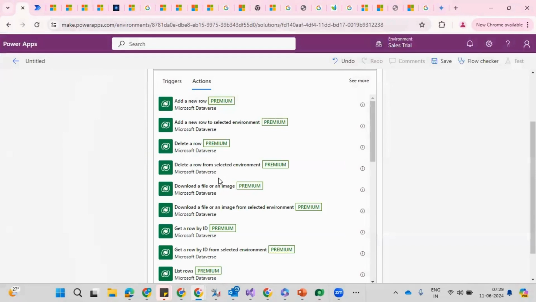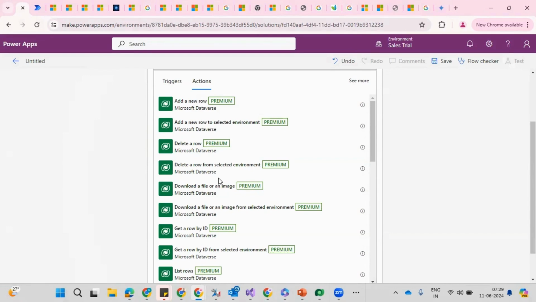Microsoft introduced these almost 4 months back. Earlier, we didn't have such actions. Earlier we had limited actions, but day by day Microsoft is increasing them. As you know, Microsoft invests so much money in research and development centers, and they are trying to identify which controls and actions are required by developers, so that they can easily achieve the requirement without writing code, within a short span of time.